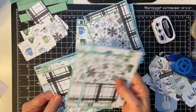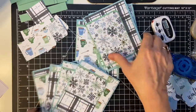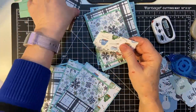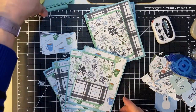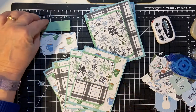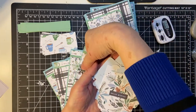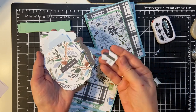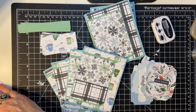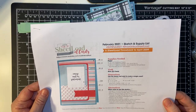We have four well on their way. The next step on these is going to be to put the flag, and we have five more left to finish putting the bottom piece on. Then next time I'm going to cut these and put them in my banner punch. Here's the ephemera I told you about — different pieces I picked out, nine. And then I have the little flags that I'm going to use to decorate the inside. Hope to see you for the next installment of "So You Only Have 10 Minutes" using Alicia's February 2021 sheet load of cards. Thank you so much, have a good day, bye bye!